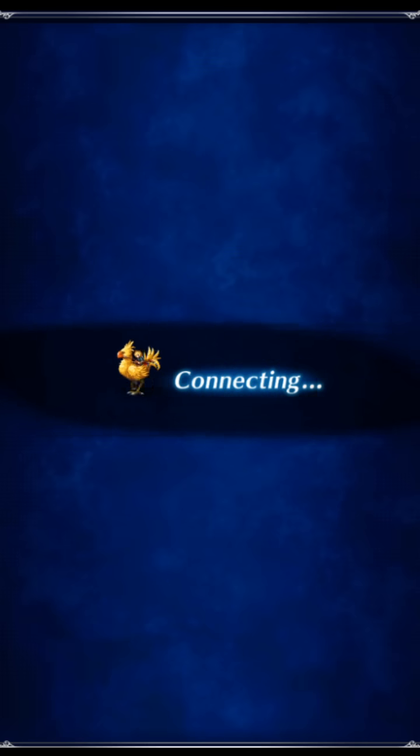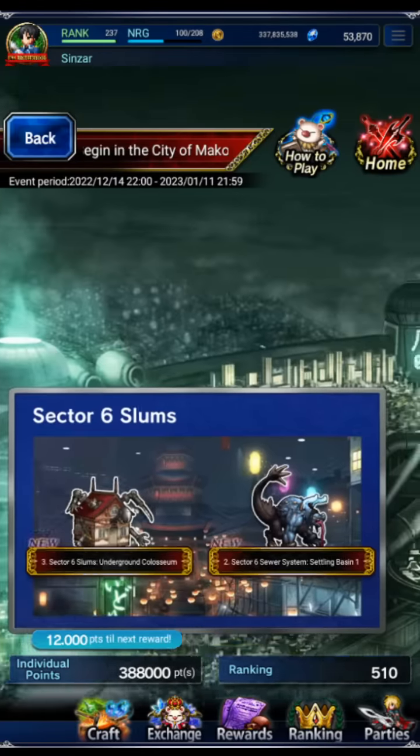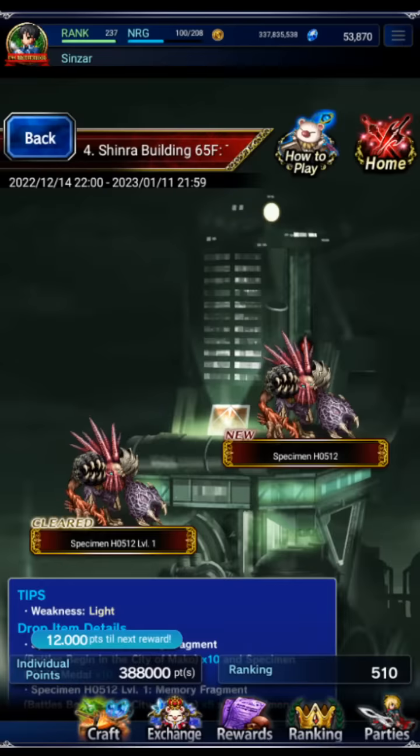Come on, game, connect for me, please. So we're actually not even going to show the first 3 because they're just incredibly easy. So this little soldier guy, the dog guy in the house, I just turn 1 OTK'd them. Didn't even go on element, went off element, didn't care, didn't use killers. It didn't matter. I massively overcapped.